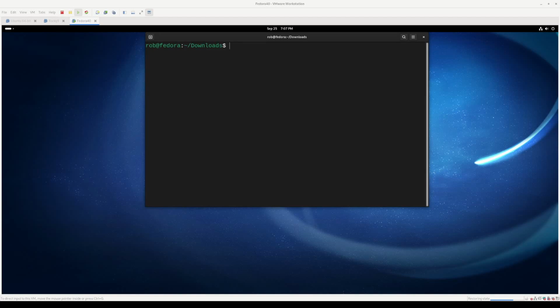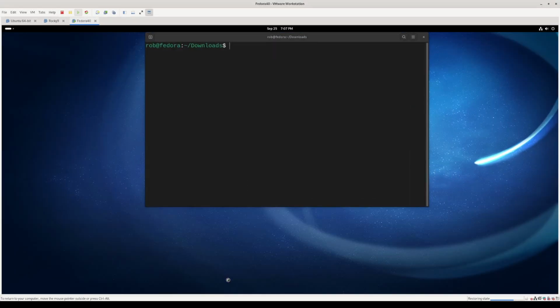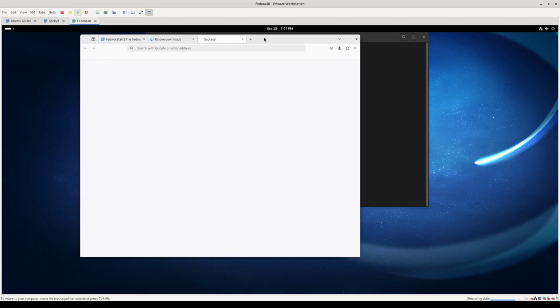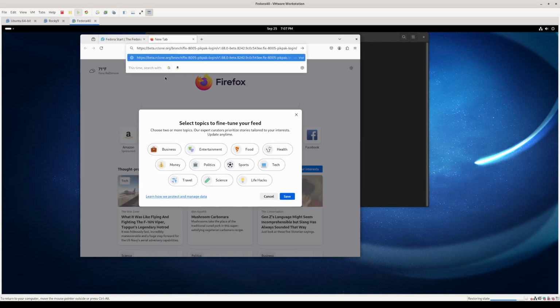So I'll simply copy this URL that's in the description, open up a browser, paste it, and hit enter.